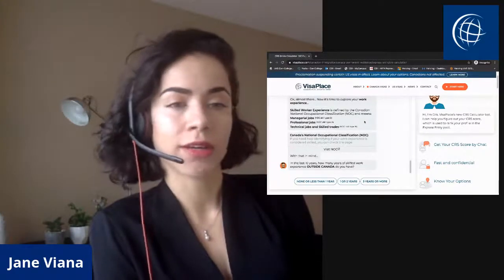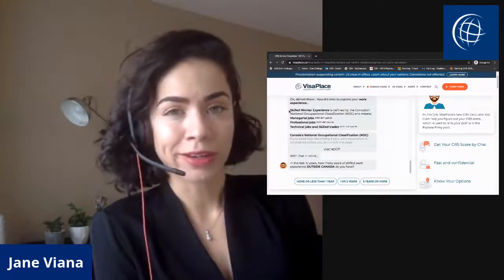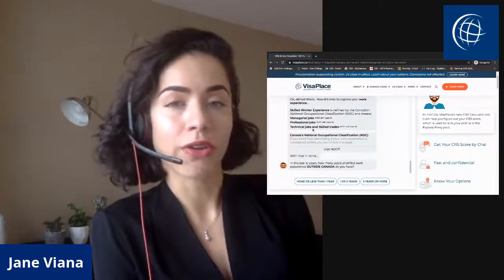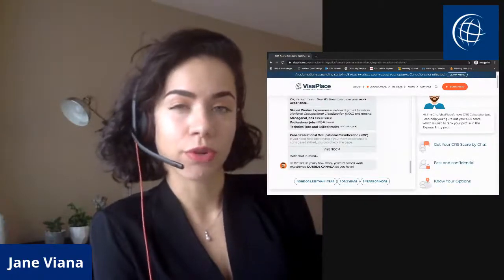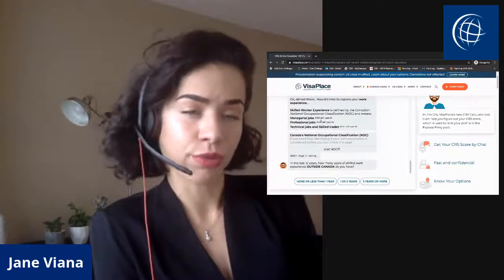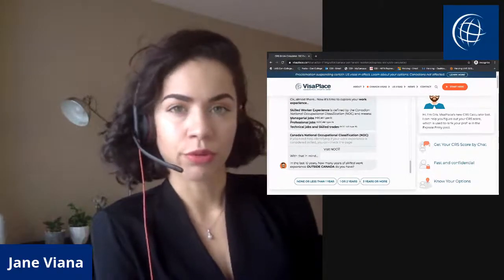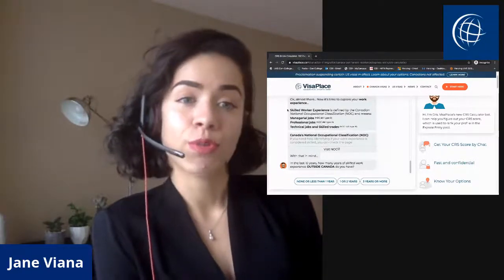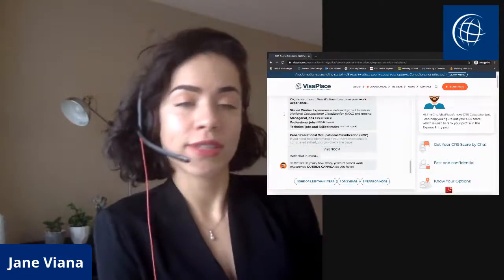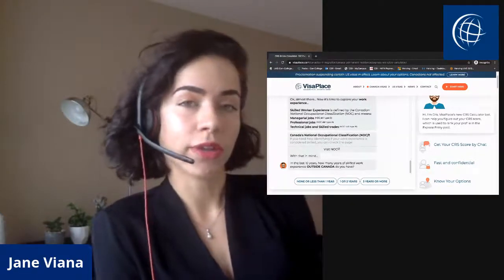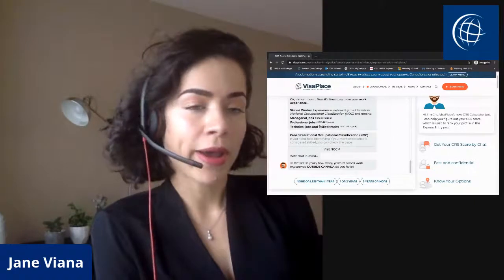Sometimes a small mistake here can snowball and cause a lot of delays and problems in your process, even leading to refusals, right? One of the most common reasons for refusals is individuals who perhaps don't know how to really understand the NOC and how to present the information properly. So just keep in mind, very important.